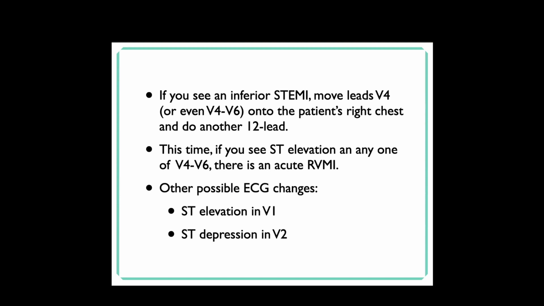Yeah. The elevation and depression in V1 and V2, that's in conjunction with the inferior STEMI? Yes, yes. Yeah, and I'll just leave it there. That being said, occasionally you'll see a 12 lead, maybe not without an inferior STEMI, that just has ST elevation in V1. If you just have ST elevation in V1, it's meaningless. Okay, just so you know that. If it's in V1, V2, V3, V4, it's not meaningless.